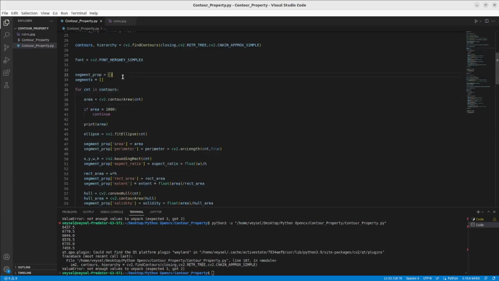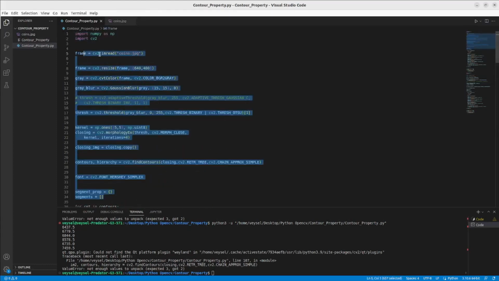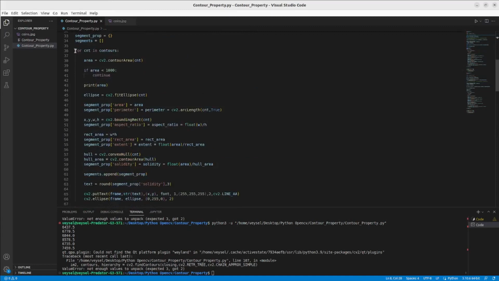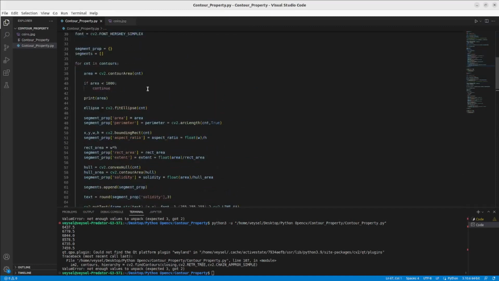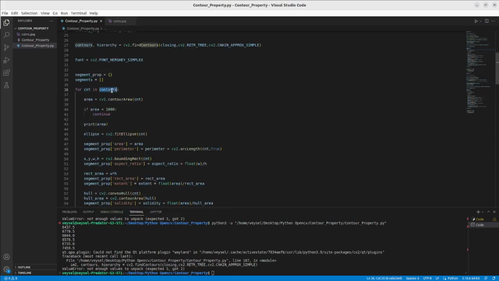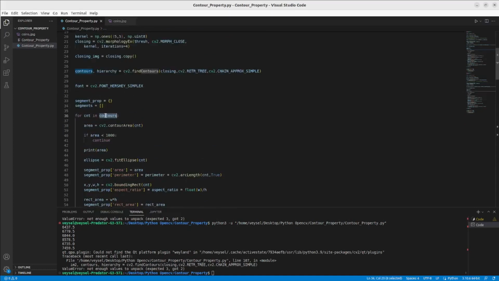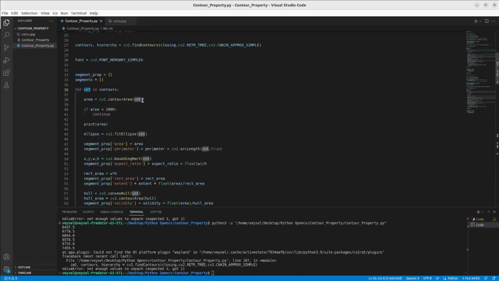After that, these are the implementation, and here I will do all the processing about the properties of the contour. First I found the contour areas, so I hide all the information under the contours, and I use a for loop to move through each contour one by one with the contour variable.